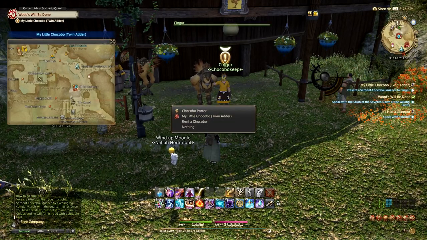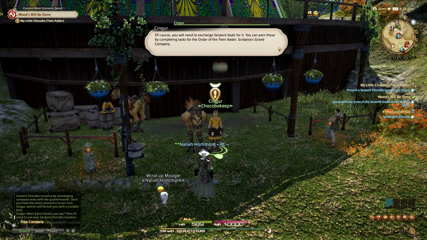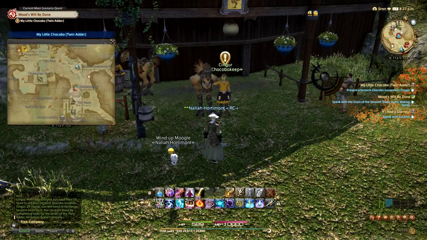Hi. Hello. My little Chocobo. Yes. Want a bird issue, you say? Then I'll need to see your serpent chocobo issuance. Of course, you'll need to exchange serpent seals for it. You can earn these by completing tasks of the Order of the Twin Adder, Grandania's Grand Company.